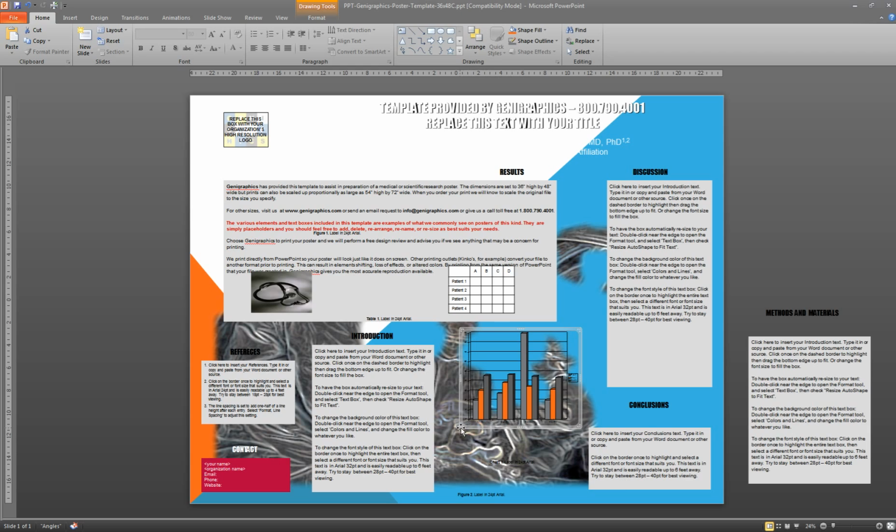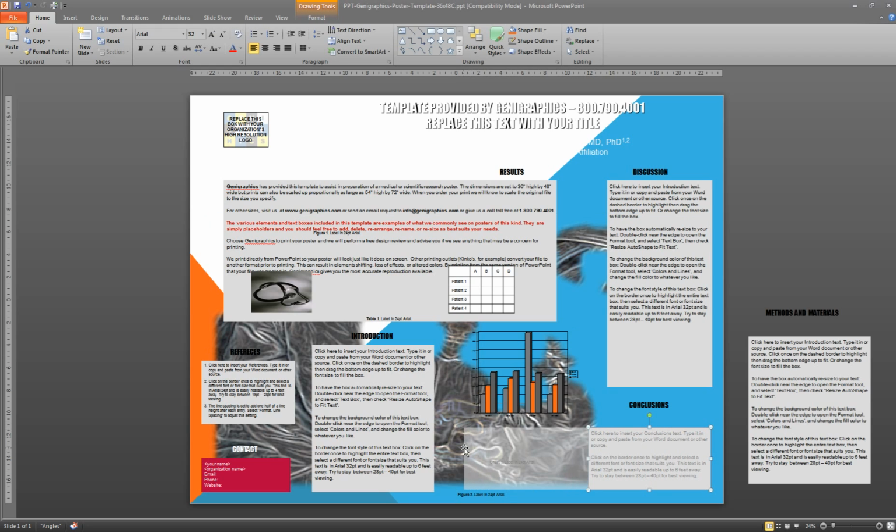It helps give the sense that you're really taking advantage of the medium of the poster and not just taking a bunch of papers and posting them. There we go. That looks even better, I think. So I hope that this brief little discussion about how to move things around and how to organize things so that you look like you're taking more advantage of the poster medium was helpful.